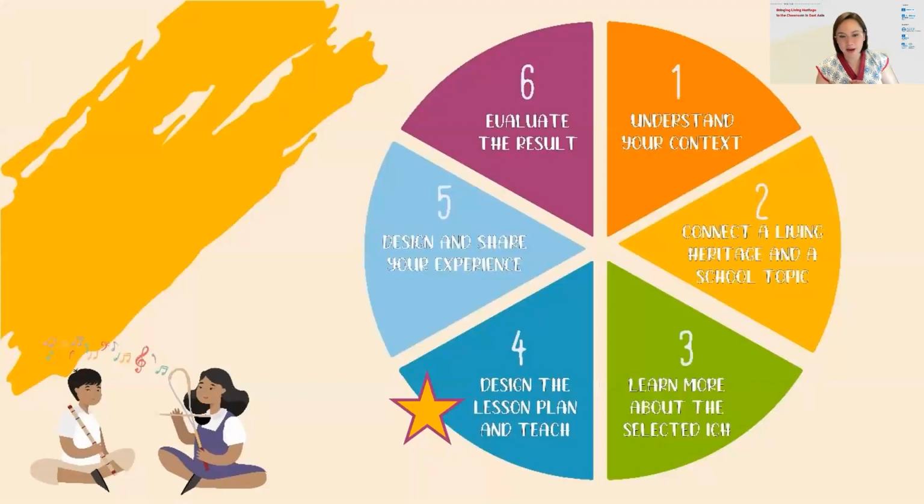Okay, so that wraps up step 3 of how to learn more, how to select, and how to gather information about living heritage. Thank you, and back to Vanessa. Yeah, so at this stage, we know what exists in our context. Let's recap. We have connected some living heritage with some of our subjects. And with the living heritage we selected, we have a lot of information. So how do we transfer this knowledge into lesson activities?